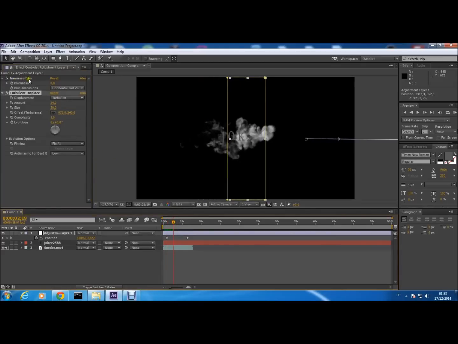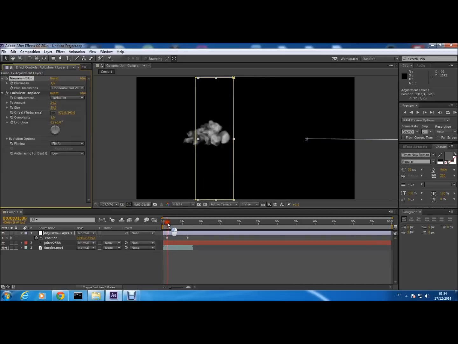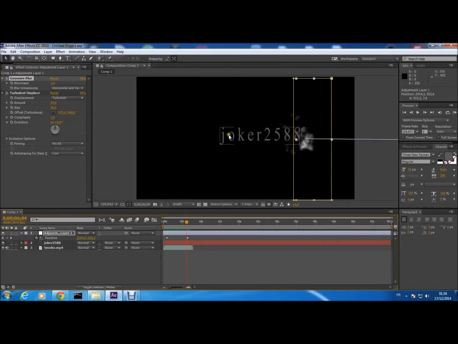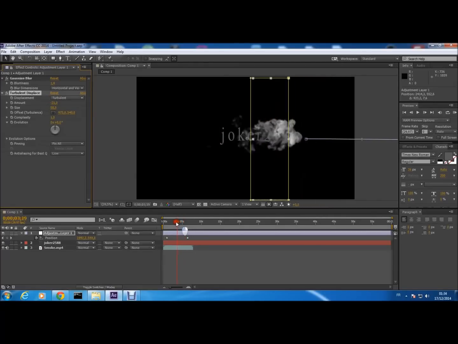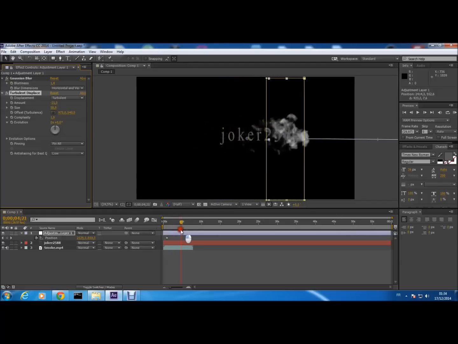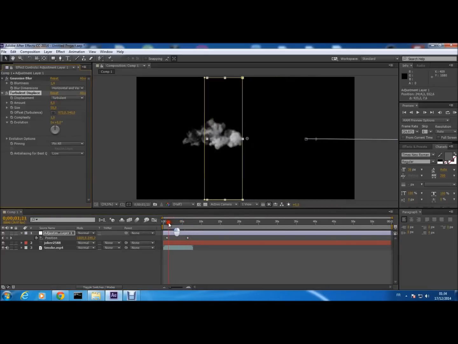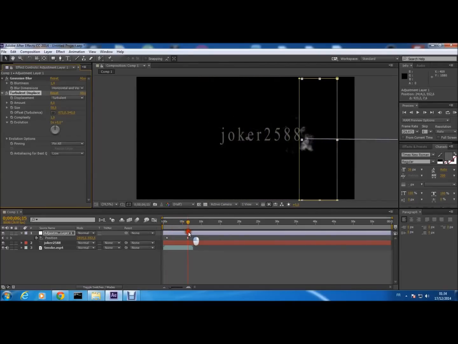And don't forget to change the Gaussian blur, add a little bit of blur to the text, so it looks like smoke. You see, for example, in the 8 it looked tricky, like a trick, so you must correct that with turbulent displace, the size and everything. Something like this is good. Here also. Now it looks nice.